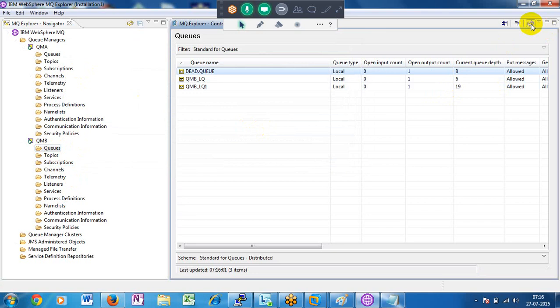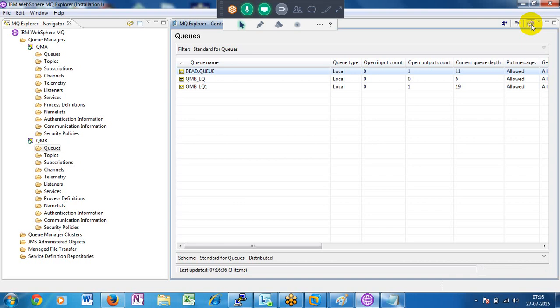Now you are using the same channel between both the queues, right? Yeah, both queues I am using the same channel. That is why the first time, even though the other queue depth is not reached, the messages are still lying in the transmission queue when you did not define the dead letter queue. Yes, correct.